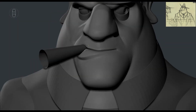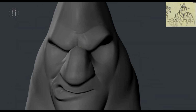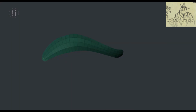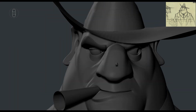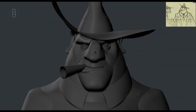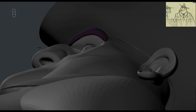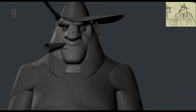translating 2D to 3D. Especially, it depends on the project you're on, the studio you're in, all these sorts of things, where you may have to work from a very sketchy image rather than some super fleshed out turnaround. It's not always the case, so it's a very good thing to be able to do, and something that you should practice doing too. You'll need to do some of the design yourself and figure these things out, and have a good idea of shape language and anatomy and so on to fill in those gaps when you're doing your 3D, because the 2D can't answer everything for you.